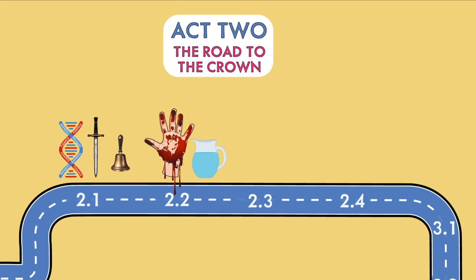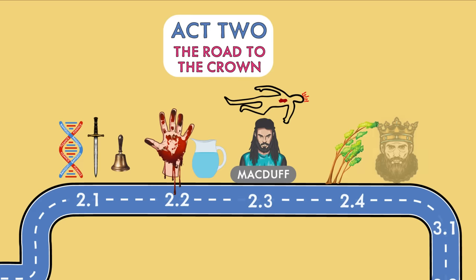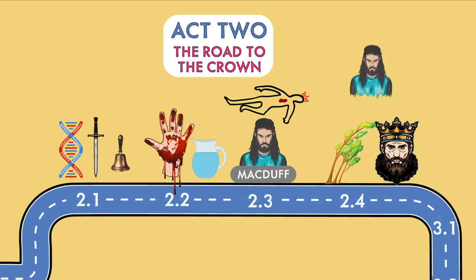There is a knock at the doors of the castle. This is the first appearance of Macduff, who discovers that the king is dead and raises the alarm. Macbeth goes to see and kills the men who were guarding Duncan, and blames them for the murder. Duncan's sons, Malcolm and Donald Bane, quickly leave Scotland, fearing for their own lives. Nature now reflects the disorder in Scotland, with huge storms reported, and we hear that Macbeth has gone to be made king. Macduff at this point says he won't attend the coronation and goes home to Fife.